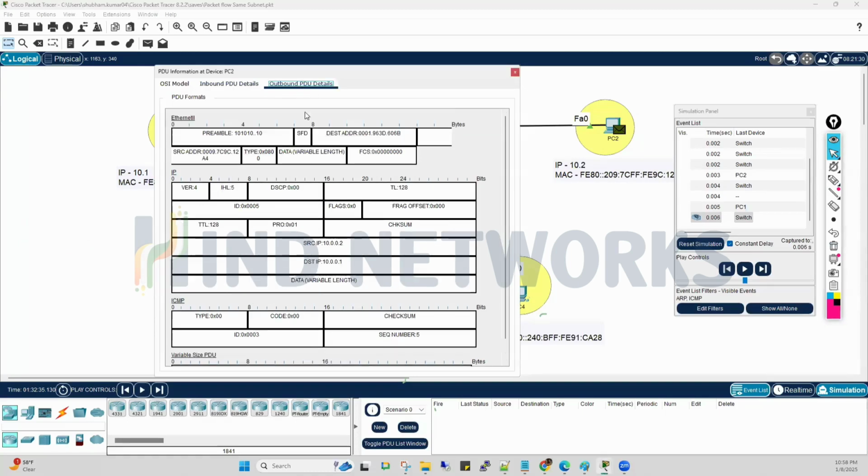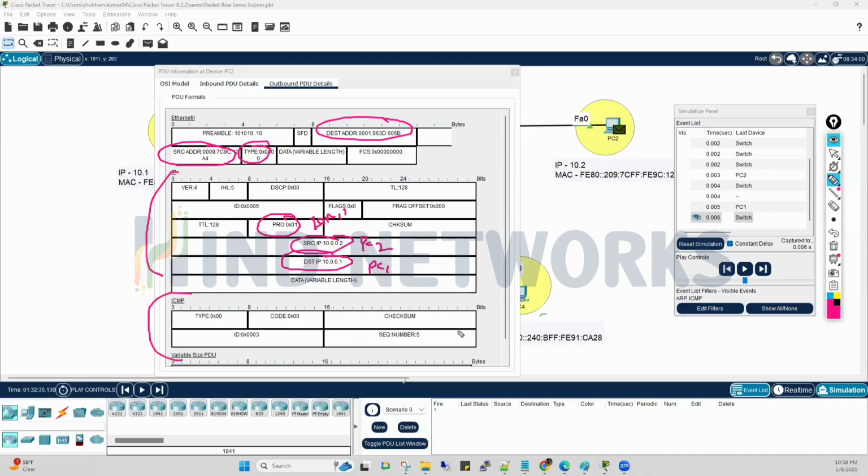Now come to the outbound. See, in outbound, this is the ICMP reply. Here at layer number 2, the source MAC address is PC number 2 and the destination is PC number 1, and the type field is the same, IP. Source IP address is PC number 2's IP address, destination IP is PC number 1's IP address, and the protocol is ICMP.